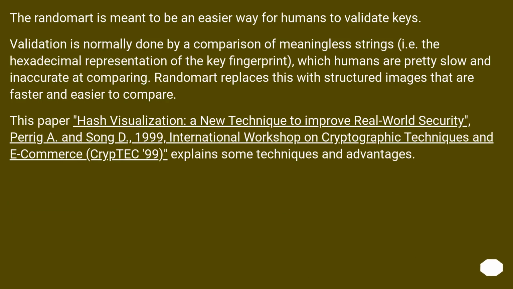The randomart is meant to be an easier way for humans to validate keys. Validation is normally done by a comparison of meaningless strings, i.e. the hexadecimal representation of the key fingerprint, which humans are pretty slow and inaccurate at comparing. Randomart replaces this with structured images that are faster and easier to compare.